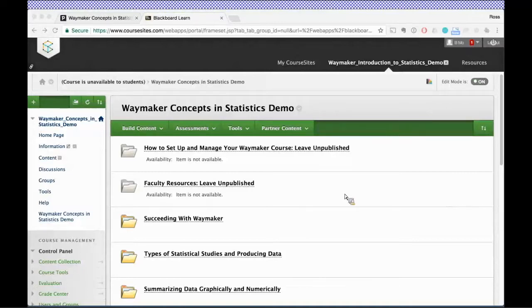This is a course that was developed by the Open Learning Initiative at Carnegie Mellon, and we have translated it into the Waymaker platform to take advantage of some of the affordances that Josh mentioned in terms of the personalized and adaptive learning capabilities and the faculty messaging tools. So I kind of consider it to be the best of both worlds. It has the robust pedagogical background that we spent a long time on at OLI, and now we're taking advantage of the really neat tools offered by Waymaker as well.